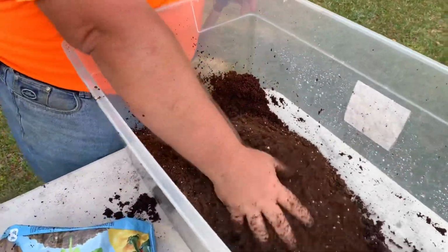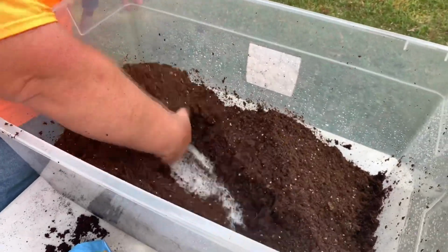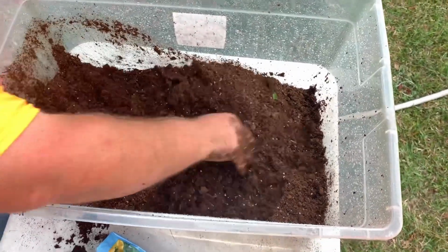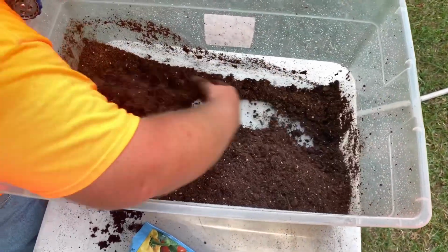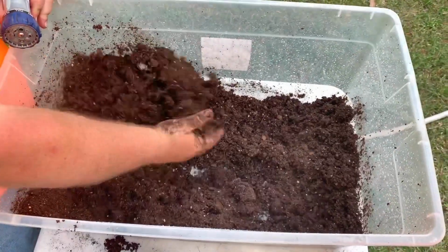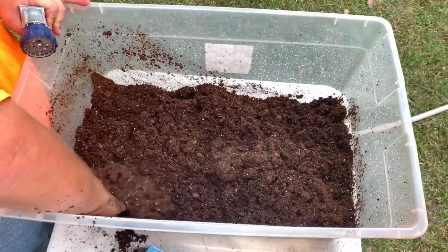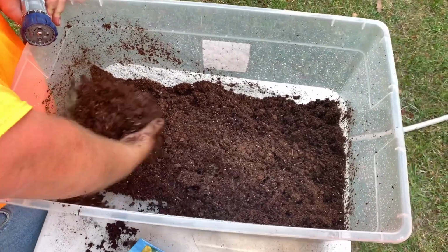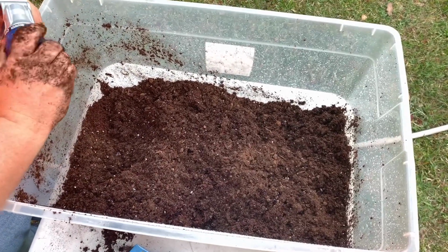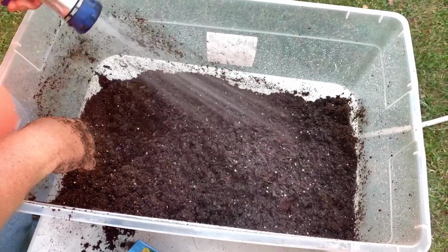Now see, this seed starter mix is already fluffy as it is, but there was just something about mixing that coconut fiber with the Miracle-Gro seed starting mix that I really liked. That Miracle-Gro seed starting mix is really dry to start with, so you're probably gonna have to add more water. There we go. Alrighty. Water, water, water.